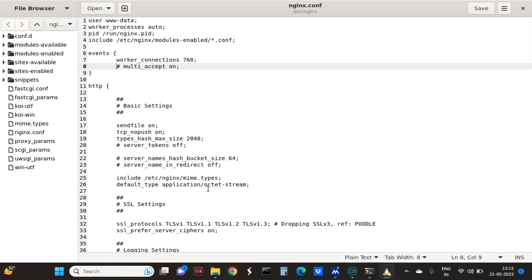So the main thing, let us revise it again. Worker underscore connection, space, the value. So suppose I have five nodes which are free, but there is a denial of service attack.